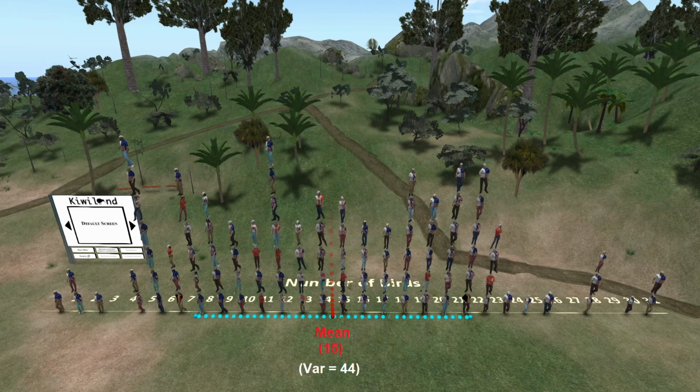Fortunately, we don't have to do all of that work ourselves. We can just use the variance function in Excel to do it for us. The standard deviation is the square root of the variance. So in practice, we need the variance to calculate the standard deviation, but the standard deviation is more useful intuitively.